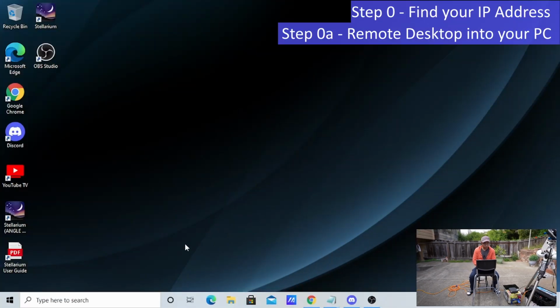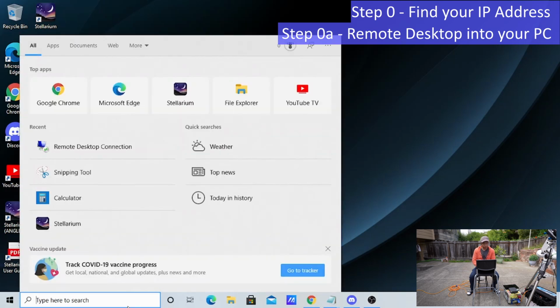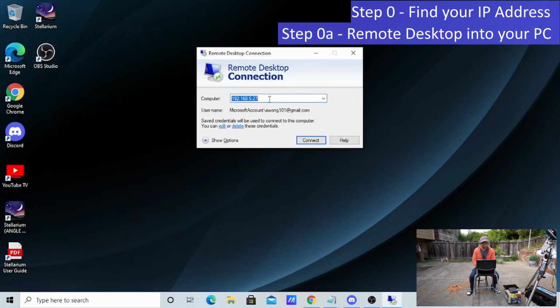Then you can use either a laptop or a desktop, or whichever secondary computer you have, go into the Windows bar and type in remote desktop connection, then copy and paste in that IP address from earlier and hit connect.